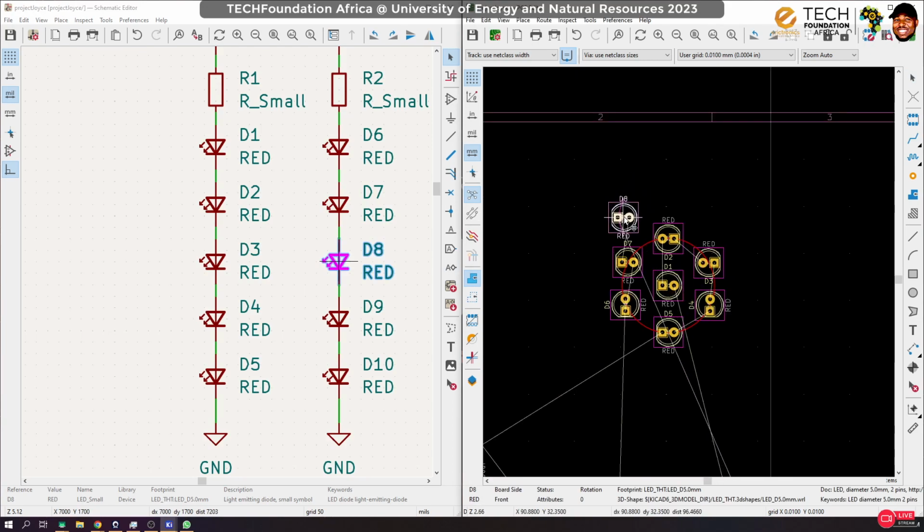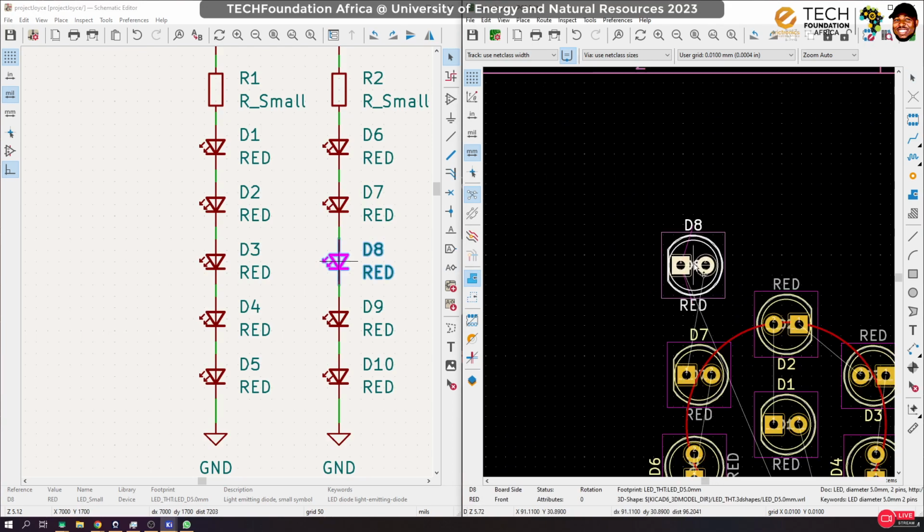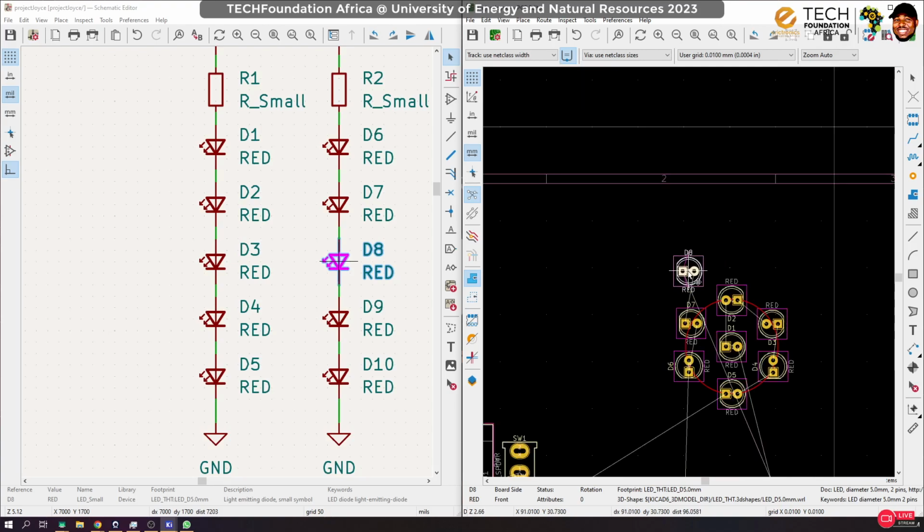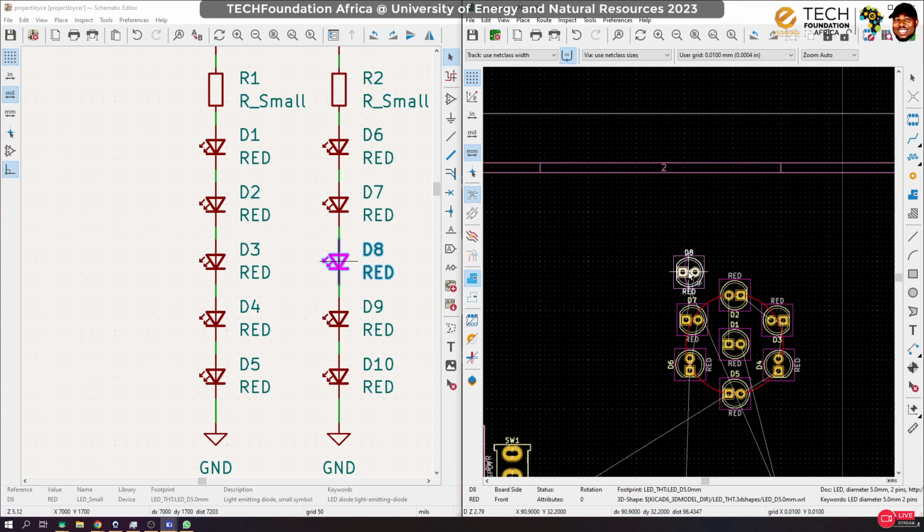So we can see that our first round is done, and let's try to fill in more and go this way. Forming this circle is not going to be easy, but let's try our best.